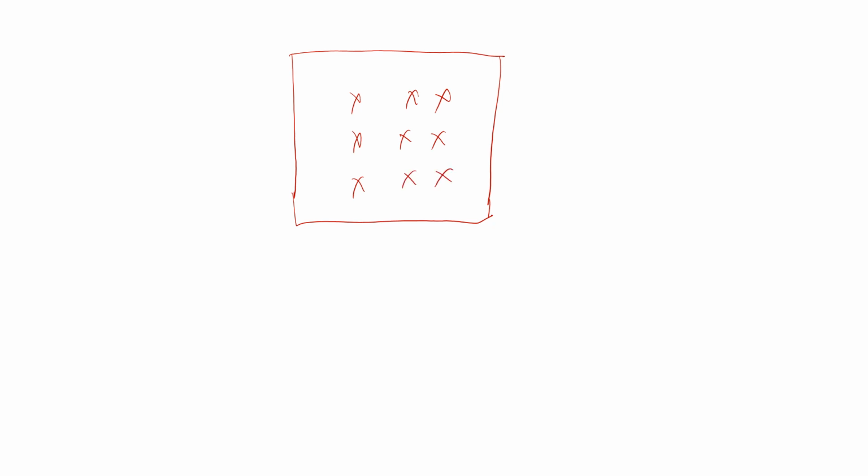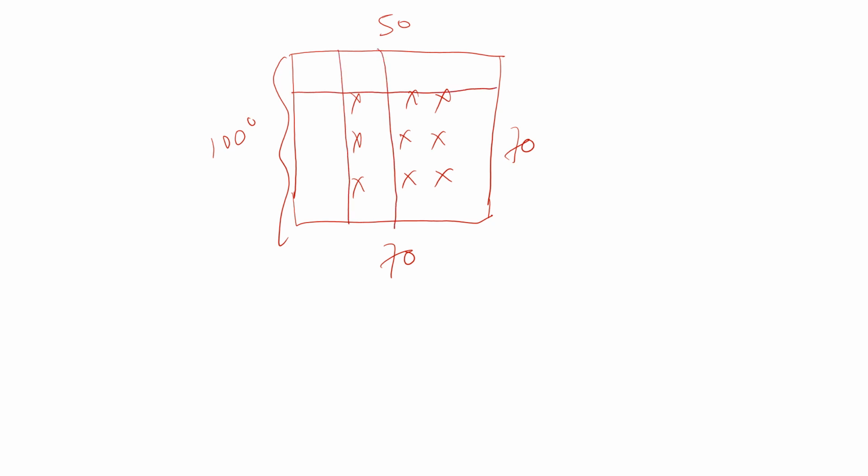Now, in the previous slide, I was talking about the direct method of finding the internal temperature at the 9 nodes inside the square metal plate. This is 100, this is 70, this is 70, this is 50. And we have divided it into 16 segments of equal dimension, where x and y are 1 meter. So we want to know what is this, what is this, what is this.